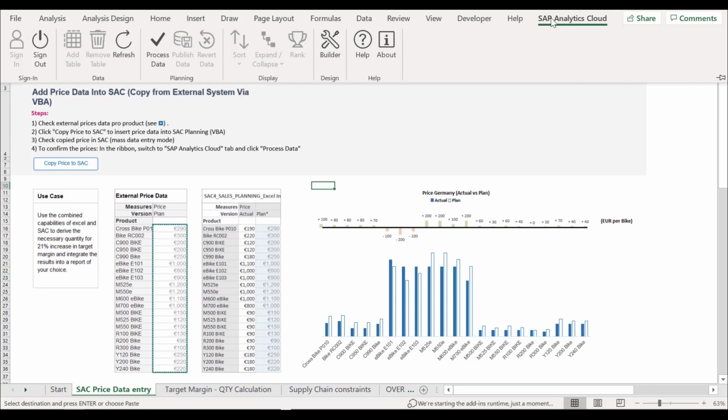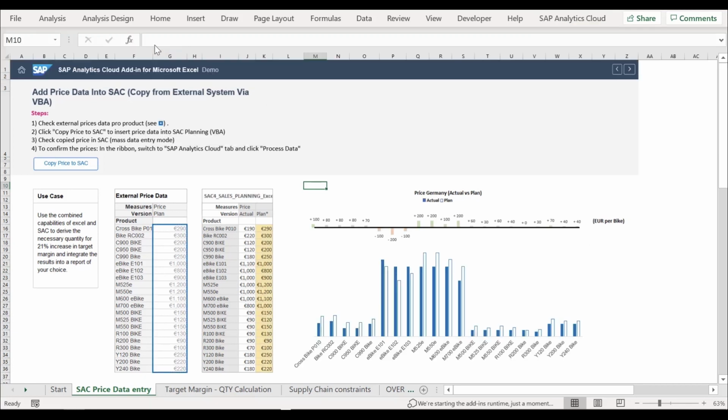You can use either the ribbon menu or keyboard shortcuts to process. In the following steps, you'll use the shortcuts. On the left is pure Excel calculation, and on the right, the add-in grid. After processing the data, you can see the changed cells highlighted in yellow with the updated prices.